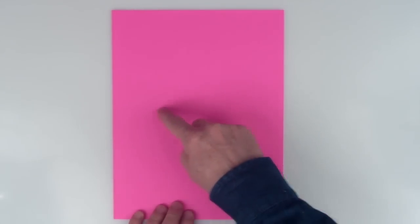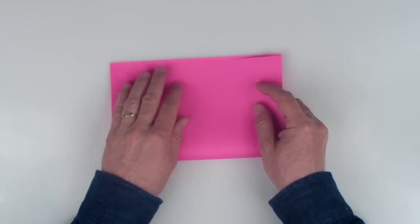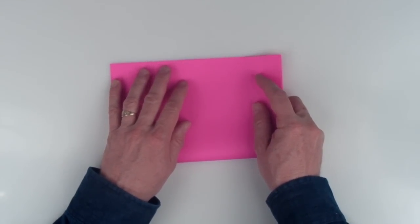The trainer plane for POWERUP 3.0. This is going to be very basic folding. We're going to fold the page in half both ways. I like to start with folding at the top to bottom route, so I'm going to do that first.